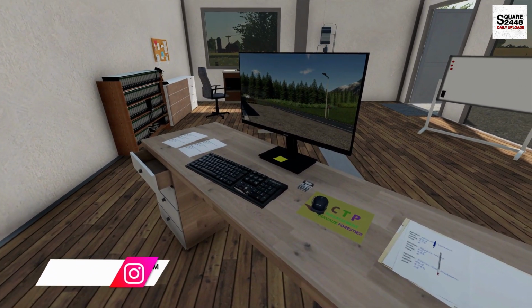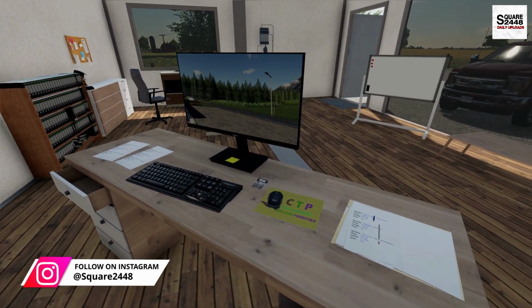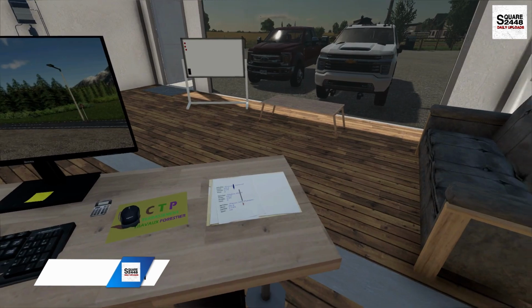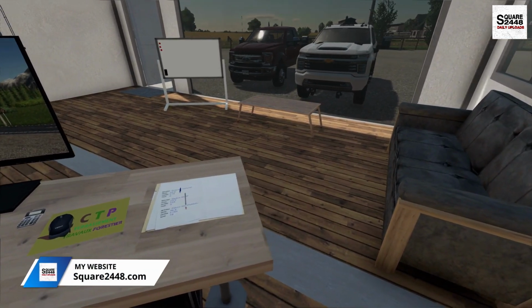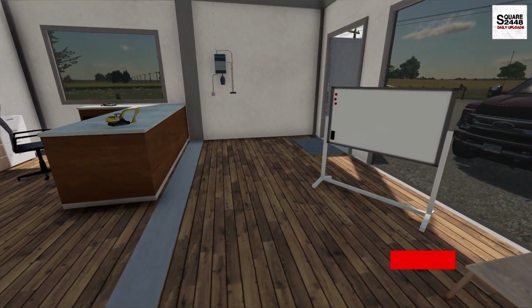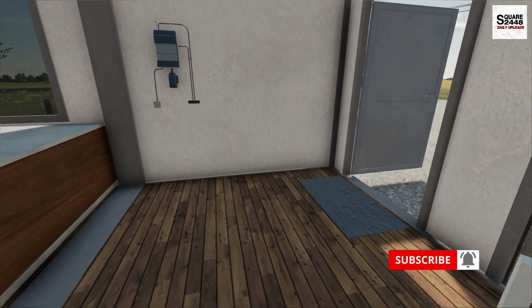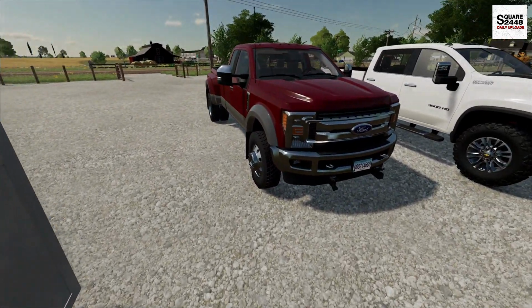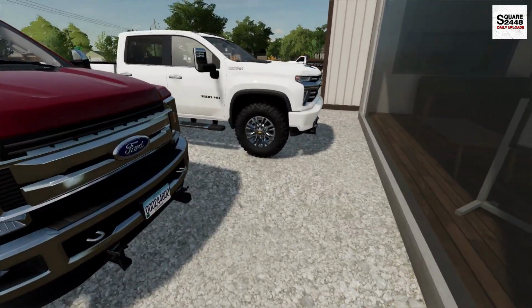Before we leave the office here, I'm just going to check a few things on the computer, and I need to get the list here with all the job details. So today, guys, we are actually going to be doing a job for one of our weekly lawn care clients. They gave us a call saying they just bought a brand new 40-foot camper, and they want us to build them a gravel pad here.